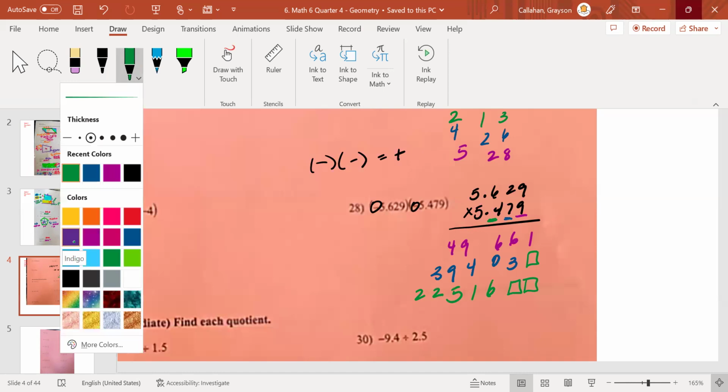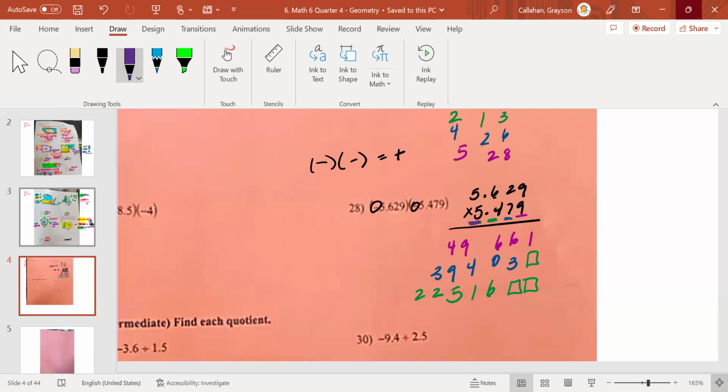Now, we're going to do the 5, okay? In purple. 5 times 9 is 45. So we just go ahead and write it here, 45, right? Remember, or actually, no, over here. Just kidding. Because now you need to have 3 spaces. Okay? 5 times 2 is 10, plus a 4 is 14. 5 times 6 is 30, plus the 1 is 31. 5 times 5 is 25, plus a 3, 28.